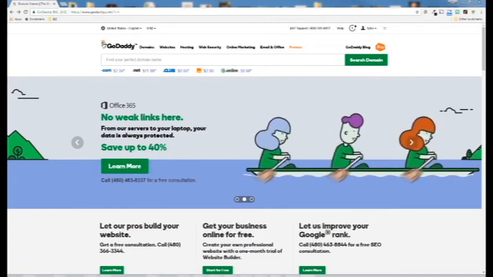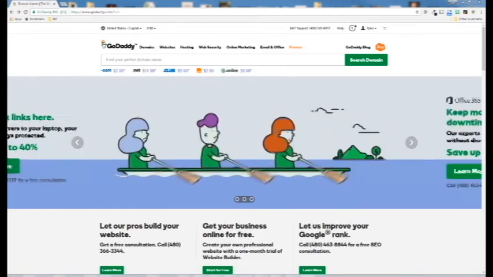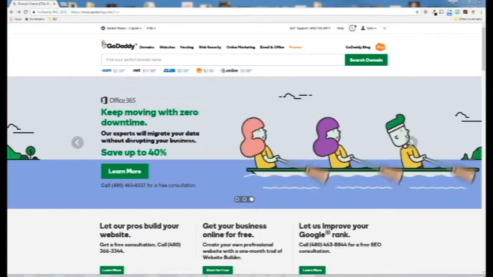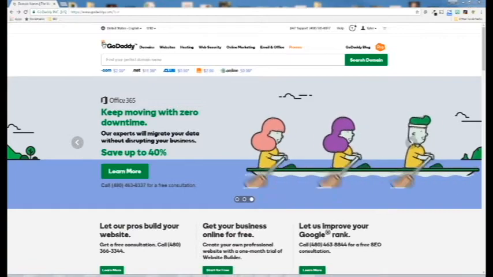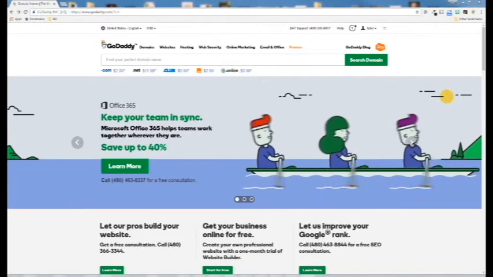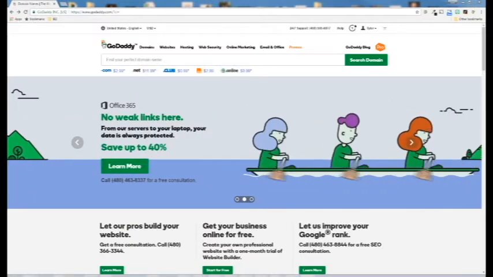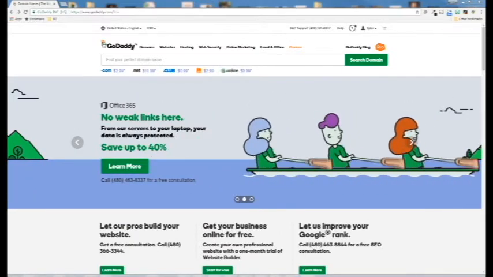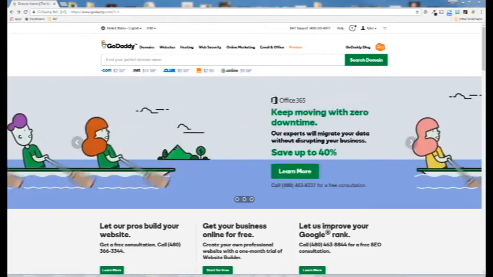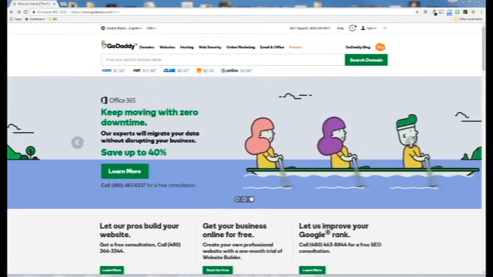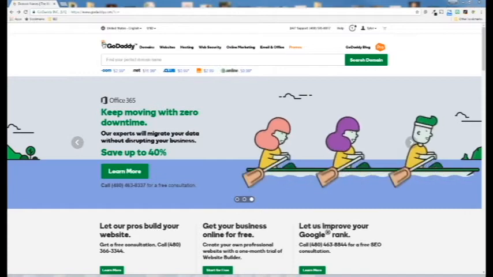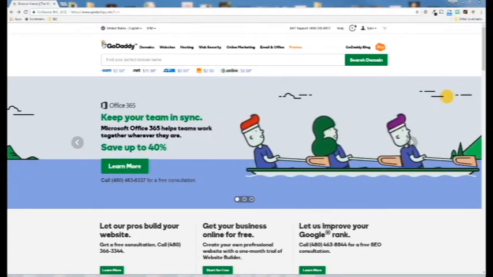We're going to show you how to change your name servers in GoDaddy for your domains. Most of the time, the reason that you're doing this is that you're probably switching hosting accounts. And to do that, you'll have to get some name servers from your new host and change them in GoDaddy if that's where your domain is currently hosted, and we are going to show you how to do that today.